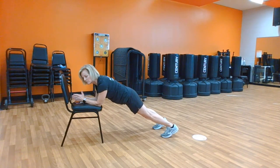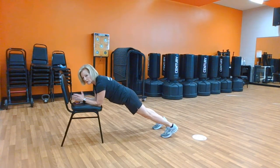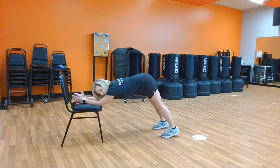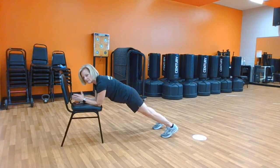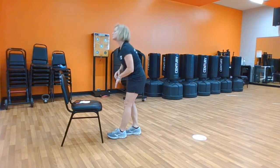Shoulders are down away from your ears. And we're working everything. So you're feeling that core work. And what you want to be careful of is that your butt's not sticking way up here. But if you do need to take a break, you can do a little down dog here and then bring it back down. But we're trying to get to the point where we got a nice straight line from your head to your heels. Breathing it out. And then all the way back up and done.